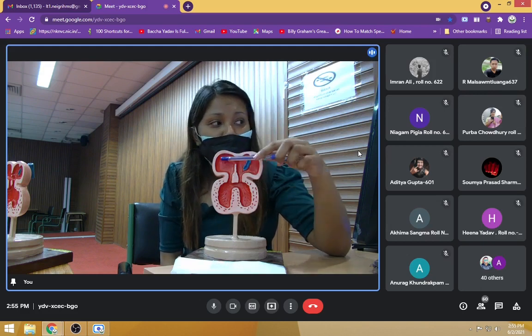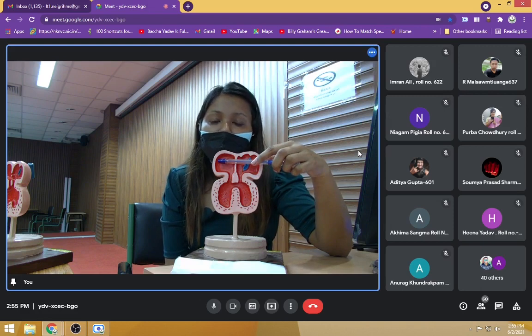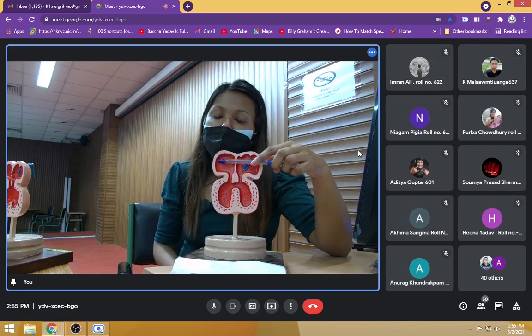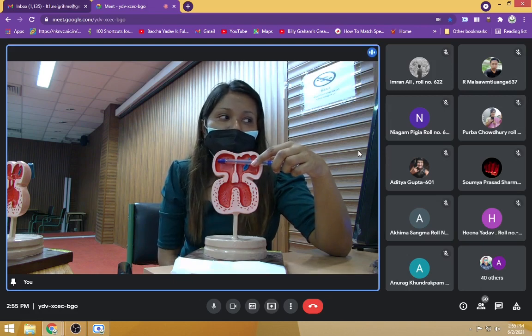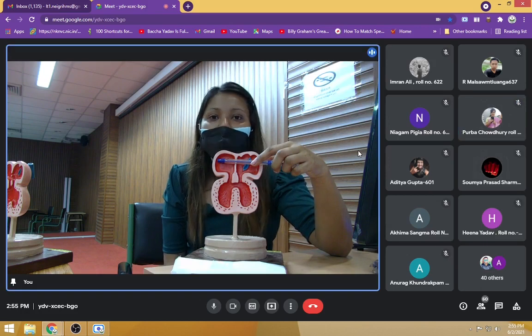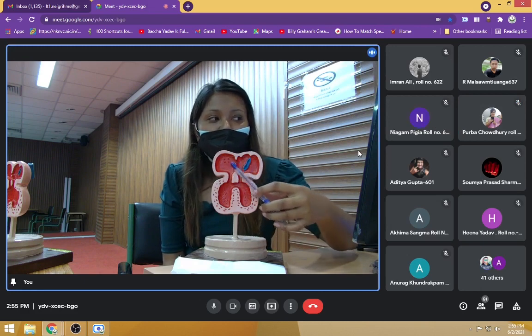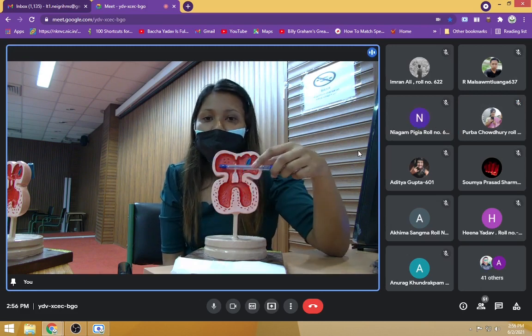And then what will this ostium secundum be called, when the septum secundum touches the septum primum like a flap? Foramen ovale. Yes, this ostium secundum will be called foramen ovale. Then the blood will flow from the right atrium to the left atrium through the foramen ovale.